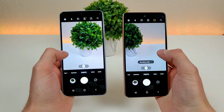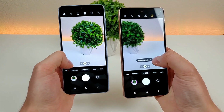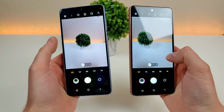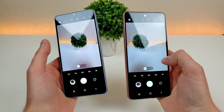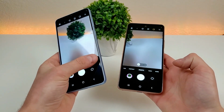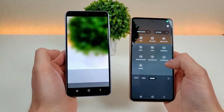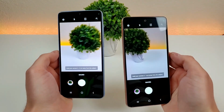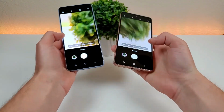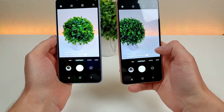Now here's how things look on the camera apps on both devices. This is with the main camera right now. Then from here with both phones, we can switch over to the ultra wide angle cameras, which does allow us to fit quite a bit more content into the frame here. We can then switch over to the More tab to find the macro camera. So there it is right there, macro. So with the macro camera, like I mentioned before, you can get very close up and have things be in very good detail. Then we can move over to portrait mode to get those nice blurred out backgrounds.